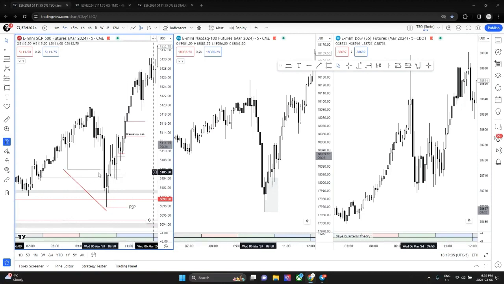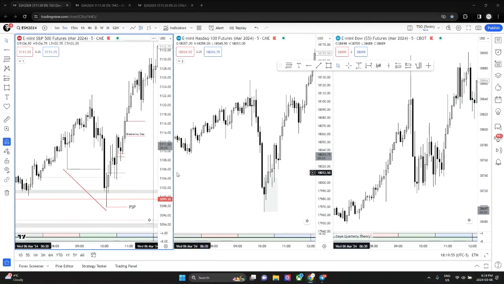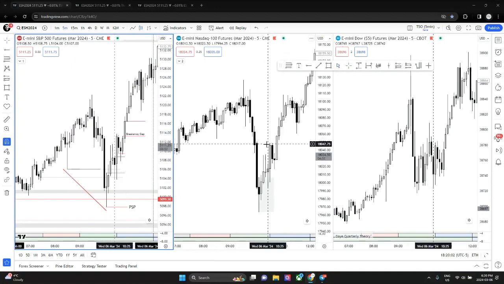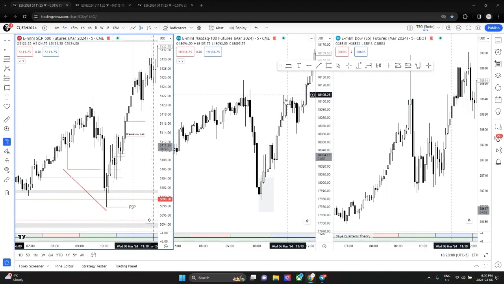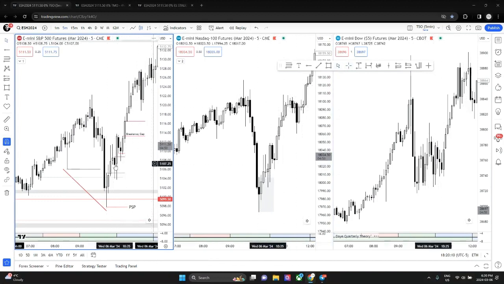So right here, we're looking at the 90-minute cycles, and right here we have this. First of all, the SMT was a cracking correlation. Then we had the position swing point, or a second cracking correlation. Then we had right here a cracking correlation between this swing low right here. Here, let me show you. Look at the candles. This made a lower low, while in the S&P 500 here, it did not.